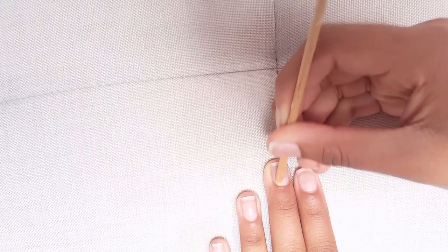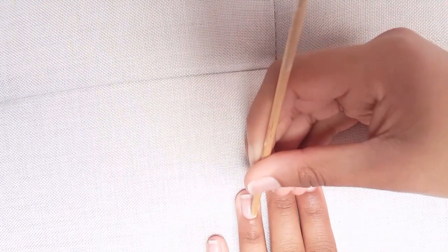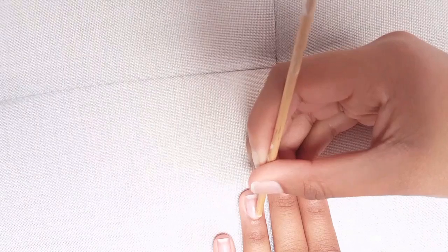So first begin with some nail prep. First I sanitize my hands to clean them. And then I use the cuticle pusher to push back my cuticles. This will prevent lifting and also help the nails last longer. Then I took a nail buffer and lightly buffed the surface of my nails. This also helps them last longer.